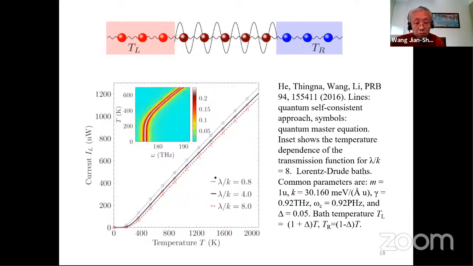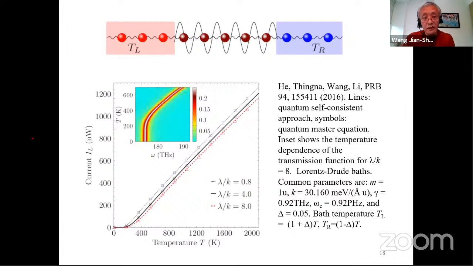You see that when lambda is increased by a factor of 10, the agreement is still as good. So they are almost perfect. The NEGF and the master equation are perfectly matched. Lambda is the coupling, and gamma is the bath parameter. That is a bit surprising because, in fact, we do this mean field and we don't really know how good it is, but now we have an understanding that it is actually very good.